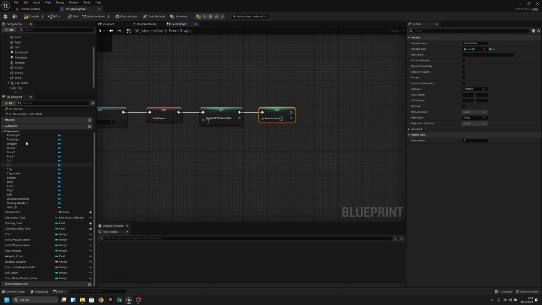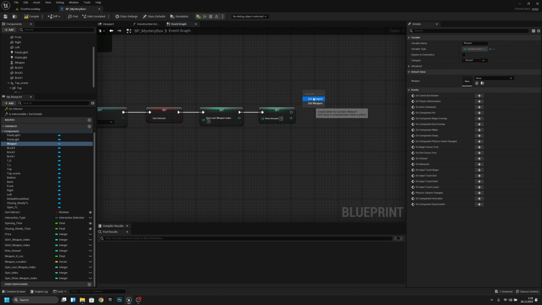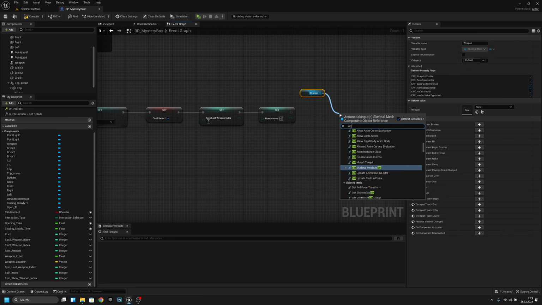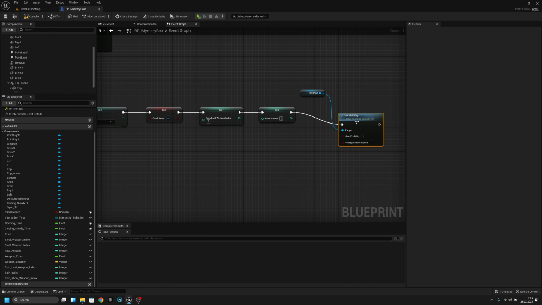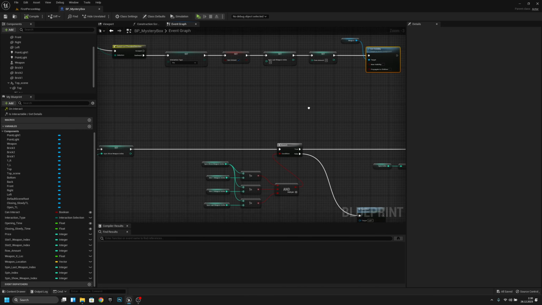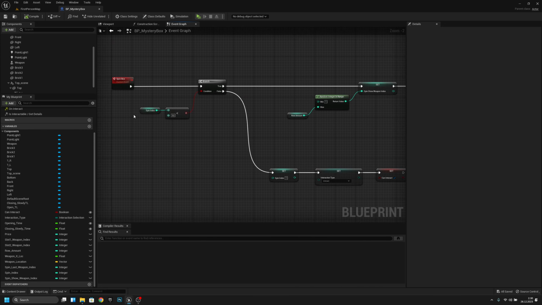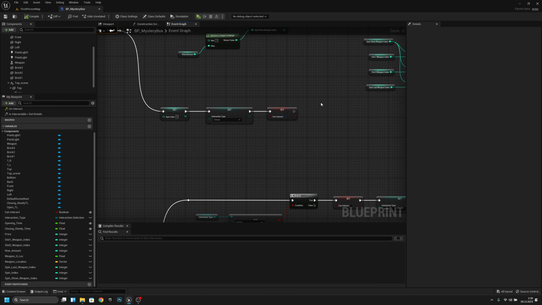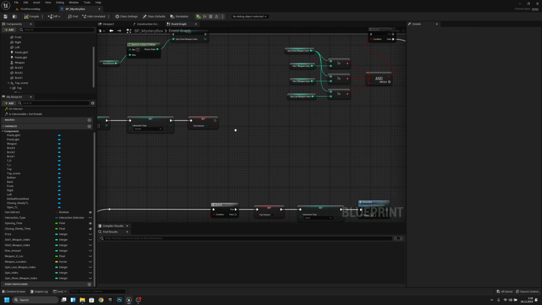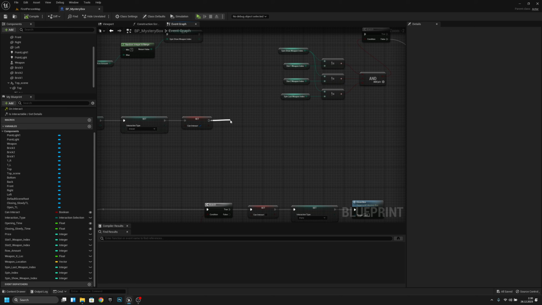Now we want to get our weapon and set visibility like that. And now let's set it to false like that. Compile and save. And now we want to go here to the spin box and here to the false. And after this can interact, we want to call that close box slowly.